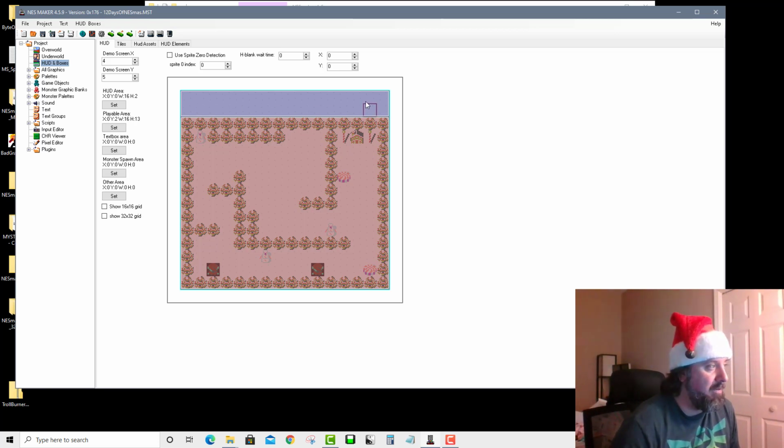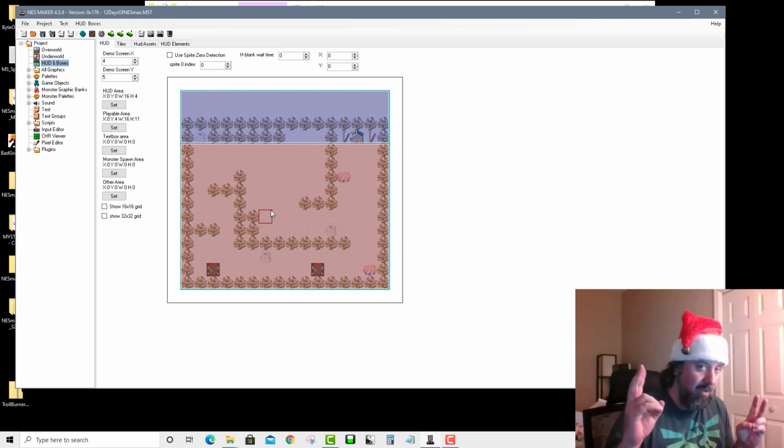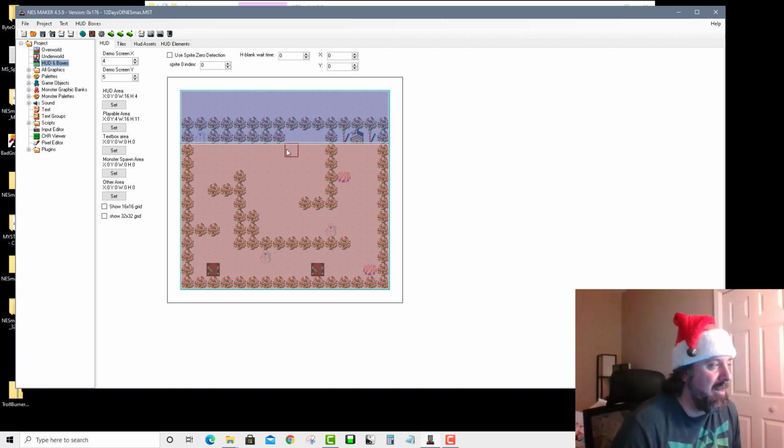So with this area right here, I can make it a different size. I can click and drag a different size. It's a little hard to see because it's a white rectangle. I can say, okay, I'm going to set my HUD, and now that dark rectangle represents my HUD. I can also click and drag and set my gameplay area, and so this rectangle represents my gameplay area. This becomes the top bounds. So when I actually collide with the bounds, it's colliding with right here.